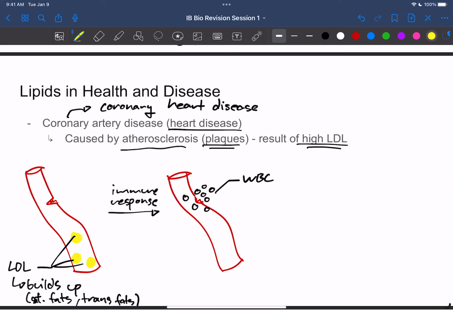Here's where the actual problem comes in. We have all this LDL, right? And it's floating around and it wants to go somewhere. White blood cells, they're going to take the LDL. They're going to take it because LDL now has a bunch of cells that it says, oh, they want some. They don't have any. So I'm going to offload myself into them. So what does it do? It's going to get into those white blood cells. They're going to fill up with this LDL, with this bad cholesterol. And what's the result?